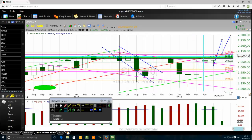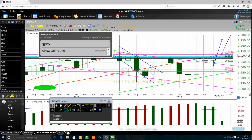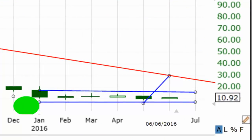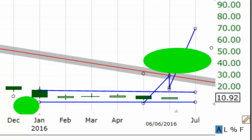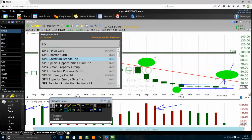Right now, as long as the S&P 500 is below the level of 2134, it will be crazy for an investor to trade against the market by buying prematurely the GoPro stock, because the stock is confined between the level of $16 and $7, consolidating. Even if it breaks above the consolidation, retests and starts going up, the only place one will become truly bullish is when GoPro stock finds support above the red bearish trend line, and the S&P 500 is also above that resistance level.